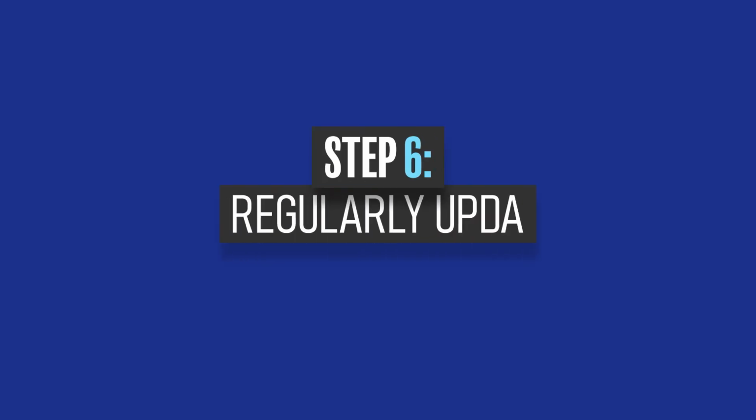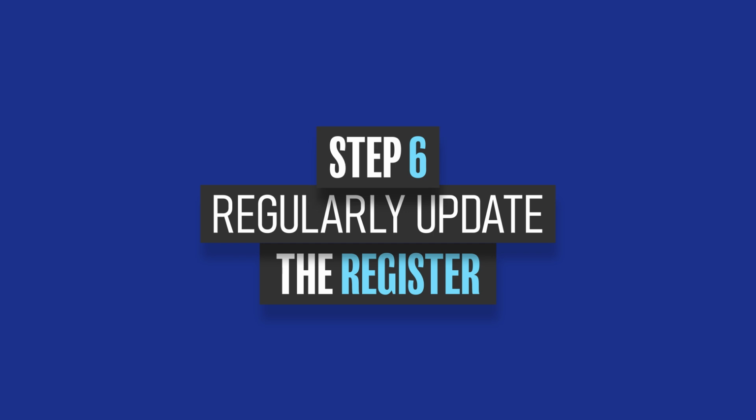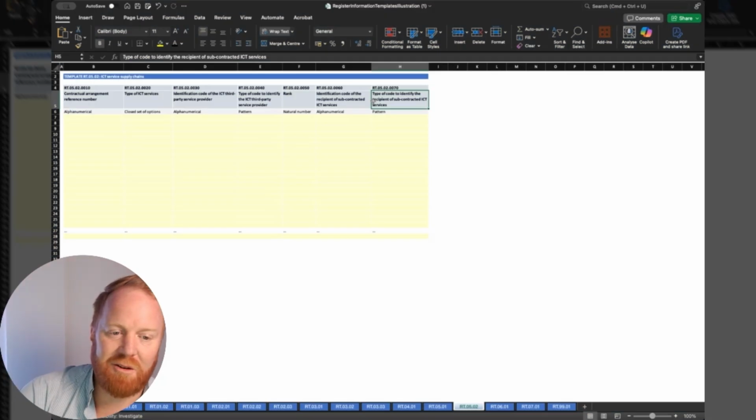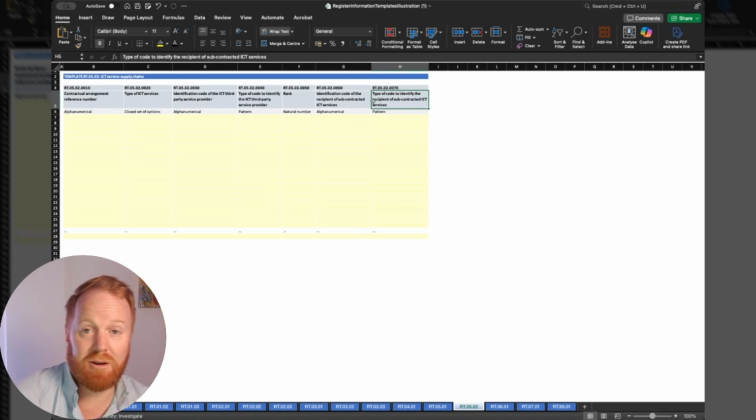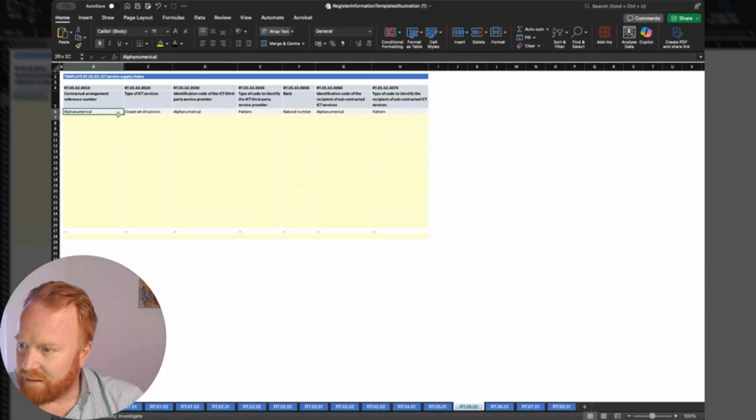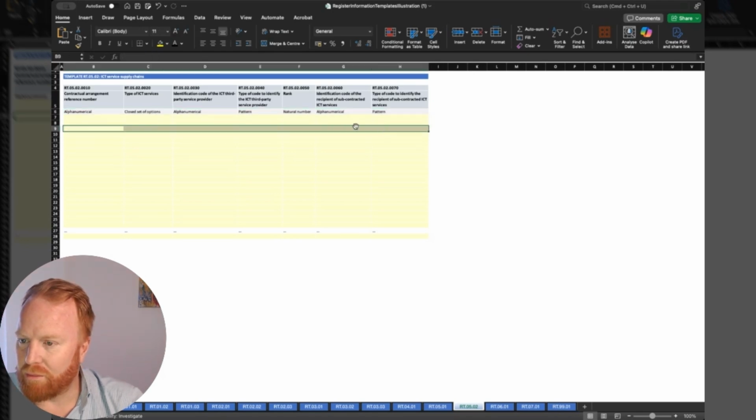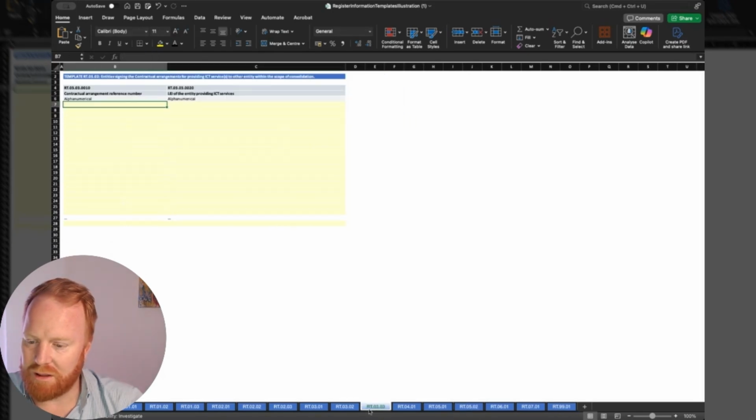Step 5, regularly update the register. Review and update regularly. Review the information in the register to ensure accuracy and consistency. So if you're doing this manually, I can assure you it's going to be difficult, especially when referencing one sheet to the next.